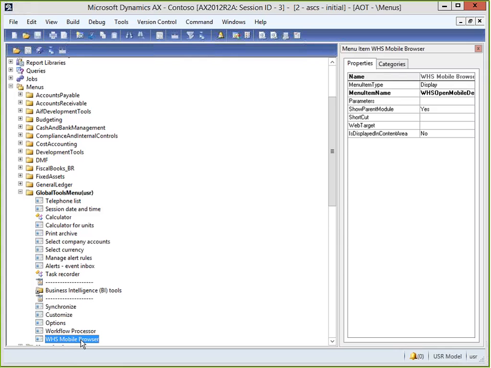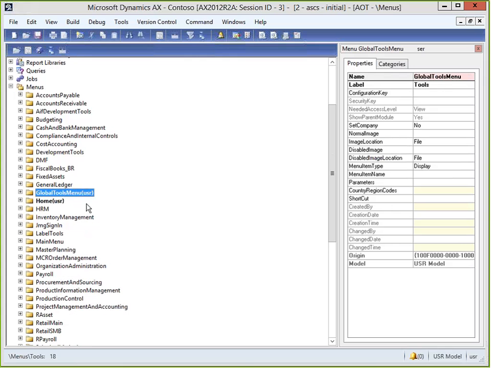But again, that was just a class that I added, and then you put it here into the Global Tools. If there are things that users use or you as an administrator use over and over again, and you've had to go and find the workflow processor, for example, within the AOT to open it up, then keep in mind that you can change this menu here.